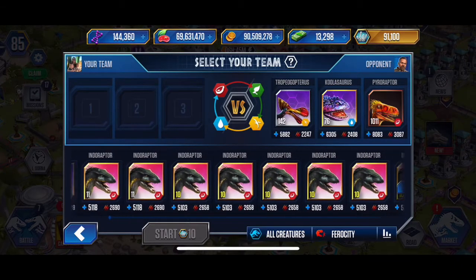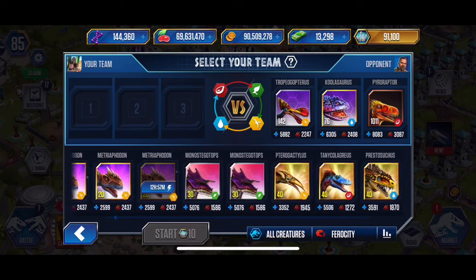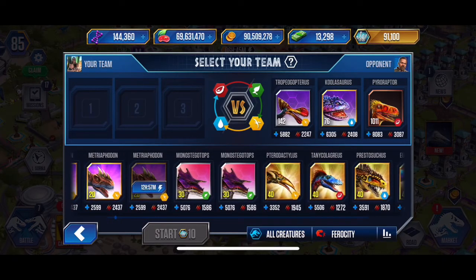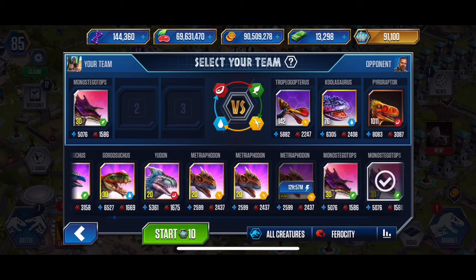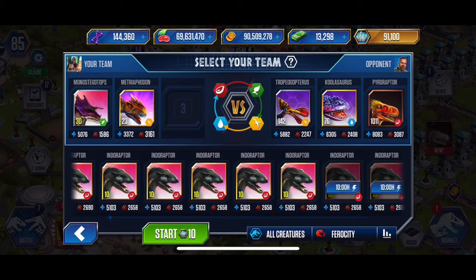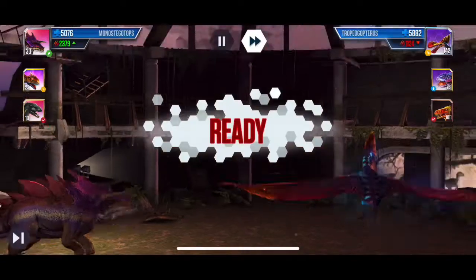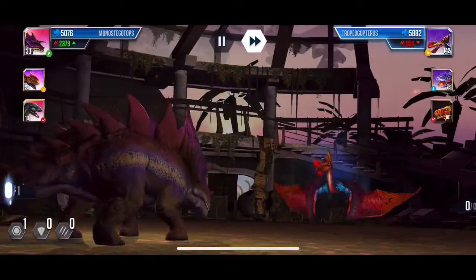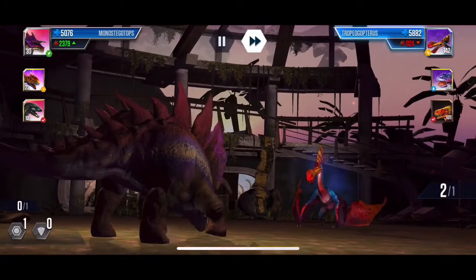Alright, so let's see here. We're gonna use, so I want something with lots of health, but still decent attack against the Pterosaur. And we'll go with this, and then another Indoraptor to finish it off. This should force him to swap out. Let's see if he actually does that.